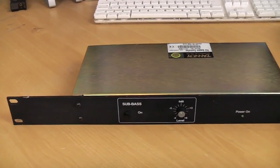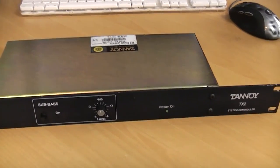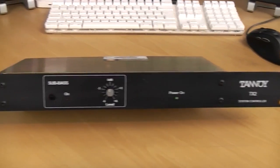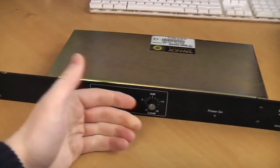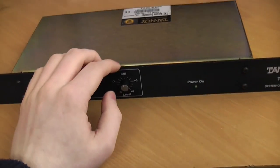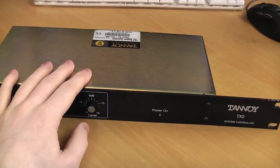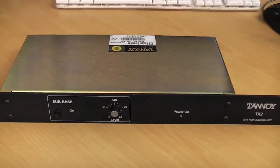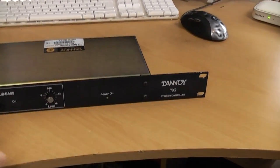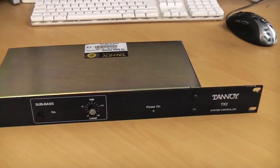That DBX is on its way now, by the way. I clicked 'Buy It Now' on another DBX unit second-hand, but the guy phoned me up and said they'd recently sold it in-store over the weekend. He called me even before I'd paid, and he offered me this Tannoy unit instead. This is actually a much, much better quality unit than the DBX — the DBX is sort of a very good quality consumer off-the-shelf pro-audio type thing, but this is an actual component you can only get your hands on if you're doing a Tannoy installation. So that's really cool.